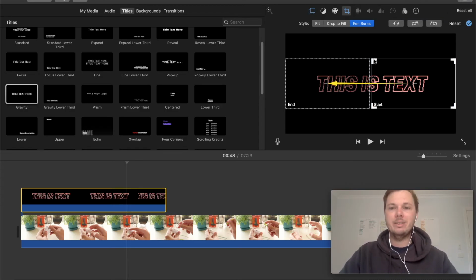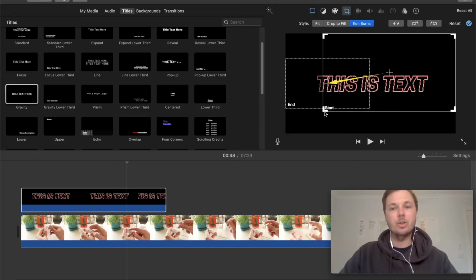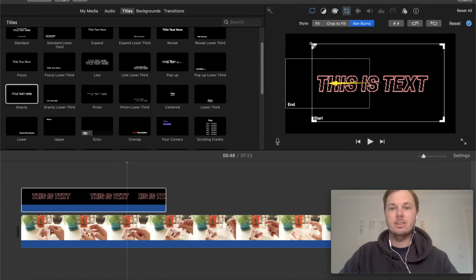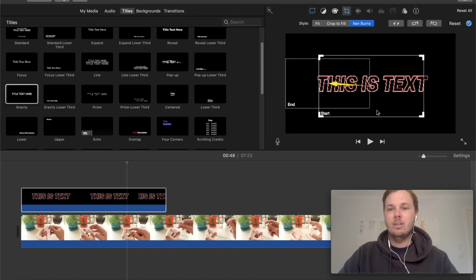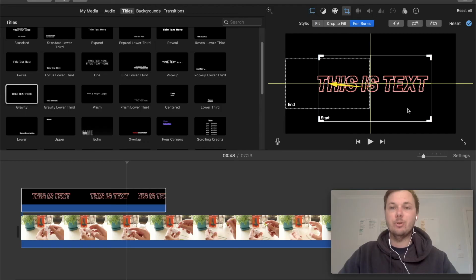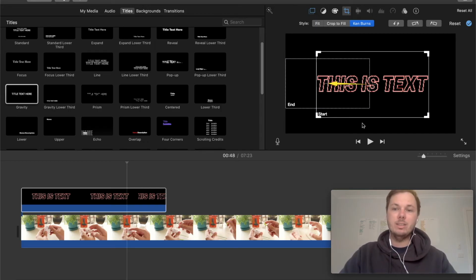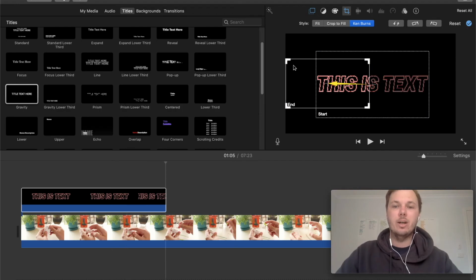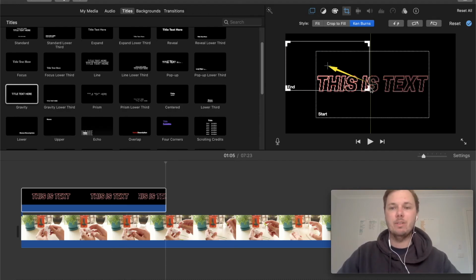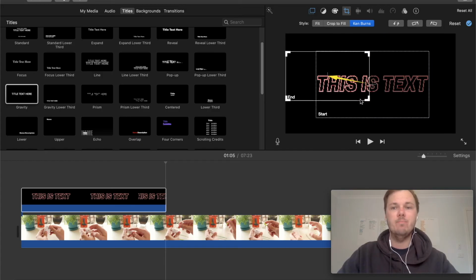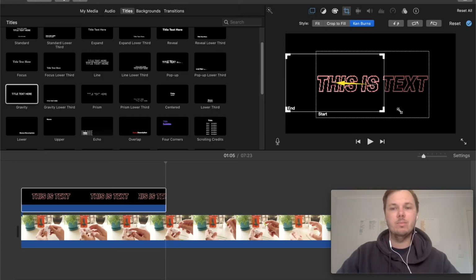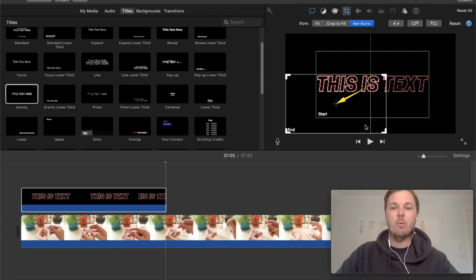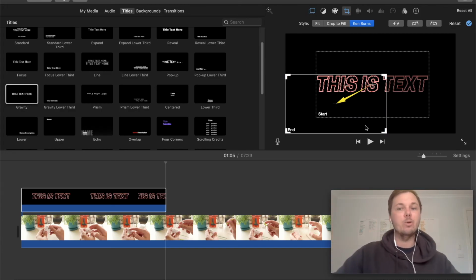So what we can do now is actually crop this to where we want it to go. So I can actually play around with this and I can adjust that one. And typically you do want the text to fit into the frame. And then once I'm happy with that, I can then click on the end box, and this will do the transition from the start to the finish. So I can then click on the end, and then I can do the same with this one, drag it around anywhere I want in the screen. And I can also make it bigger as well. So say, for example, I want to go from the center to the bottom left-hand corner. So that's the start, which is the dotted line, and this is the end.